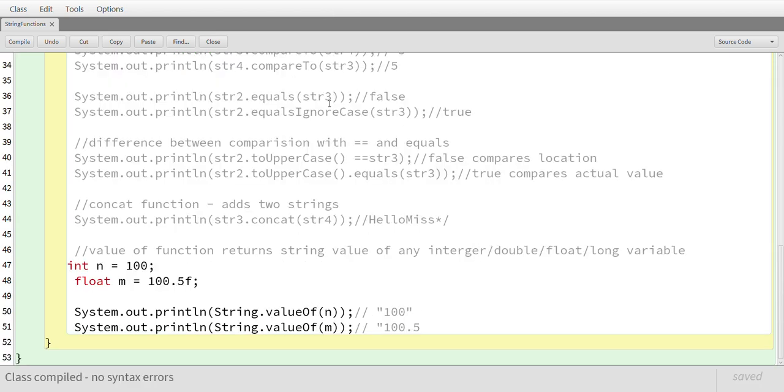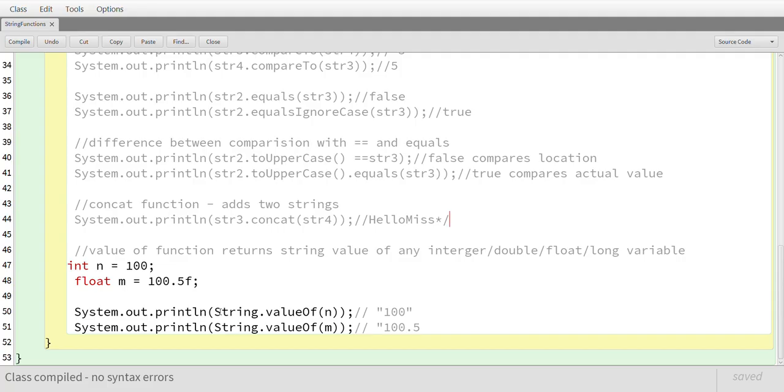Okay. Now let's move to the last function, the valueOf function. This valueOf function is used to convert any integer, double, float, short or long variable value into a string. The syntax is String.valueOf. I have created integer n as 100, and a float as 100.5, or you can have a double variable.